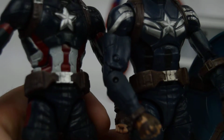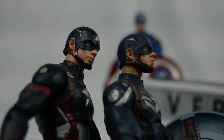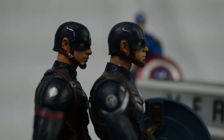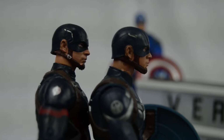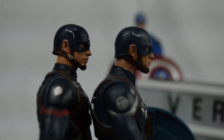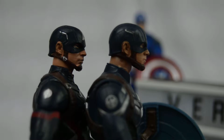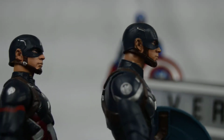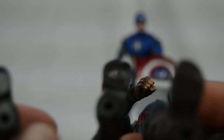Let's get in closer on the heads, though. Let's take a close look here. I can't quite tell if they're the same or not. Okay, they're definitely different. Yeah, the one on the left has a little more fleshed out. The one on the right doesn't quite look anatomically correct. If you look at the ears for reference, look at the depth of the nose, and how much more of the face we see on this one on the left. Which makes sense if you consider the years that these were released.